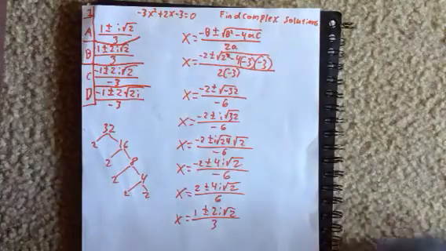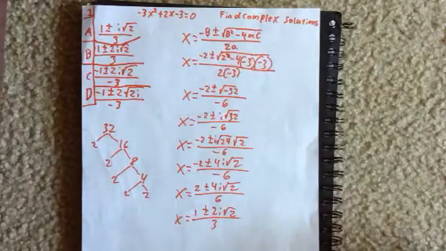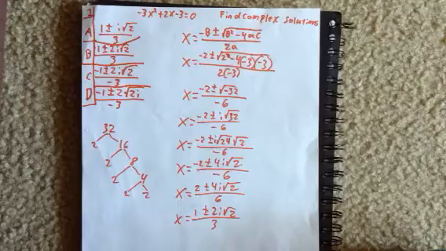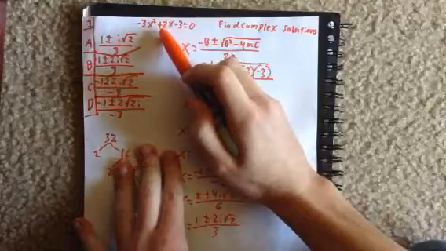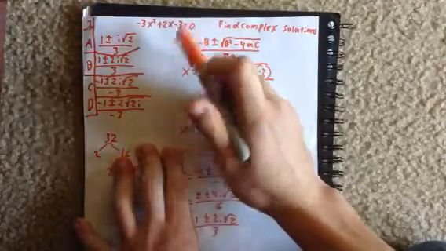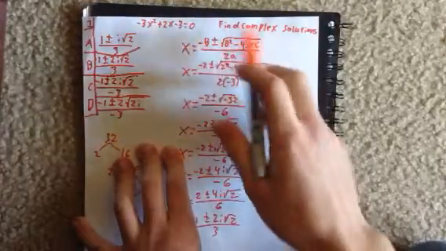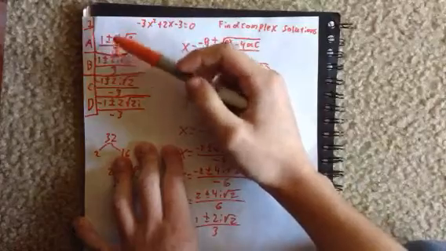This is my presentation portion for test 5, and let's get right to question number 1. We're given this equation, negative 3x squared plus 2x minus 3 equals 0, and we are to find the complex solutions. And I have them written out here.